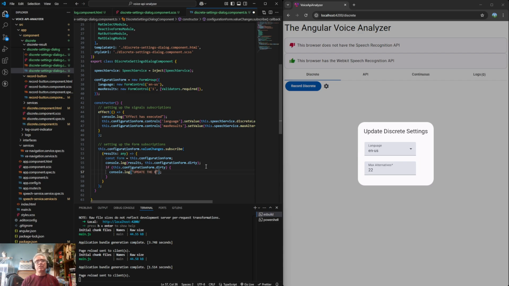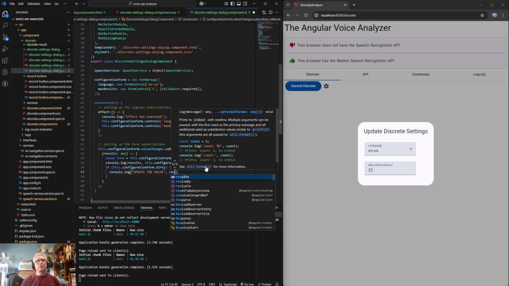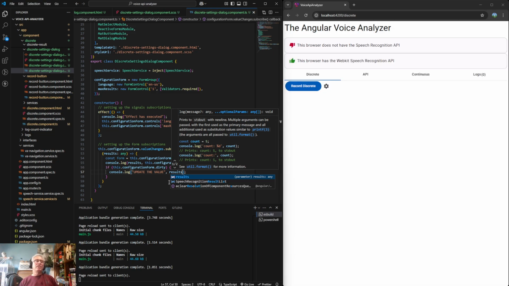Update the value, and then results. I feel like we could add logic to even go down to the form, but I feel like updating both is probably fine.